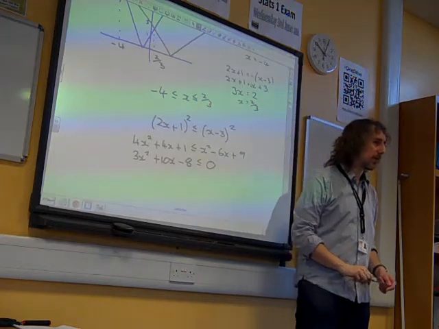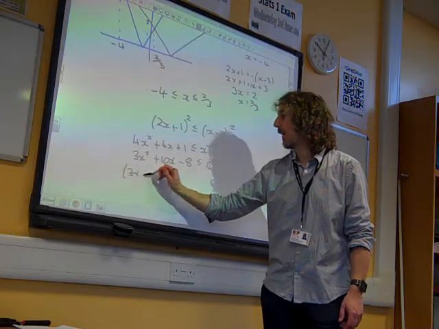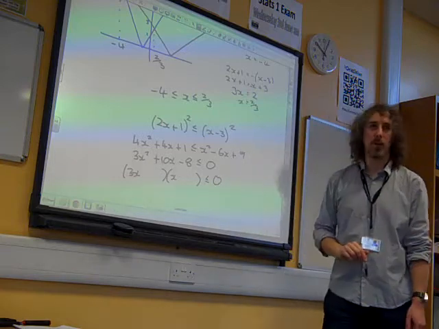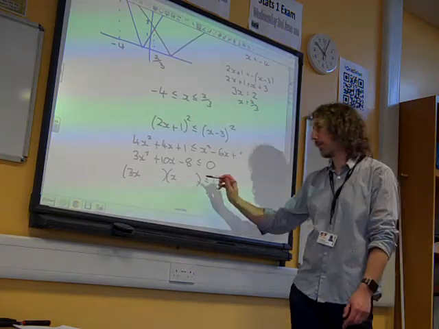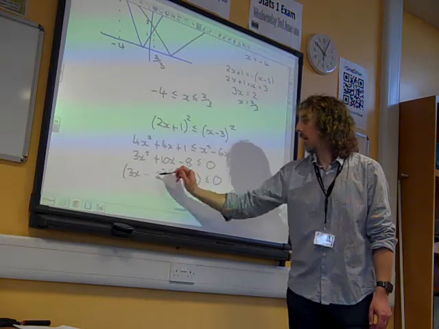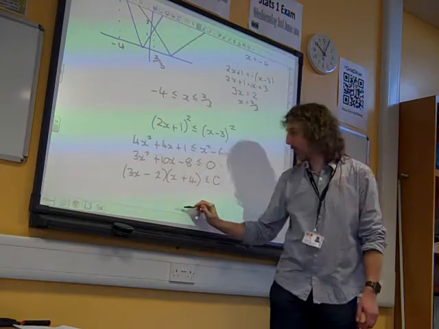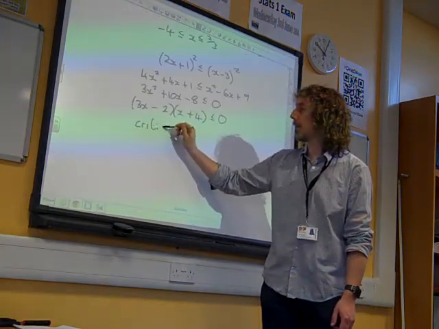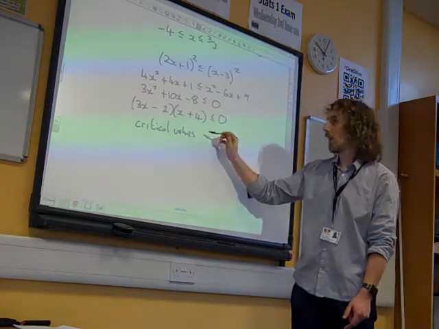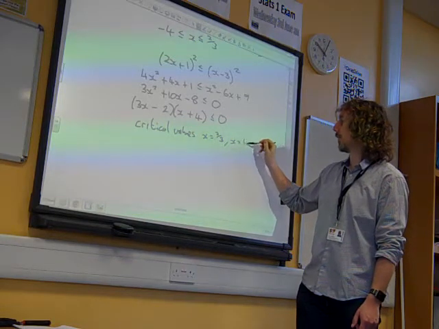Which we're going to factorise. We could do that thing of multiplying and factorising, but looking at it, it's got to be 3x and x. Two things are multiplied to give 8, so what about a 4 here and a 2 here, knowing what the answer is? And there it is factorised. So we've got critical values of x: 2/3 and minus 4.